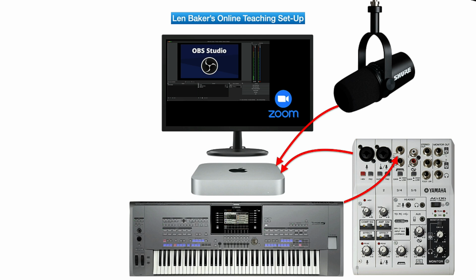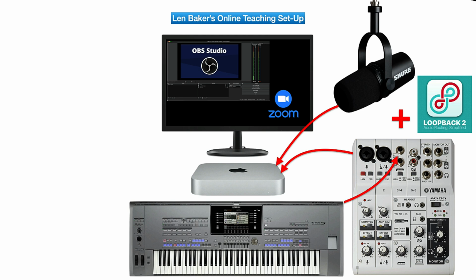Because he has two separate audio devices, he uses a utility called Loopback to combine the audio from the two different things, and that is what he's using as the microphone input in Zoom, so his students can hear him speaking and hear the keyboard. He could equally use a microphone plugged into the mixer so that he would just have one audio device. That would be a bit simpler, but he likes that Shure MV7. It is a very nice USB microphone and has various utilities built into the software.